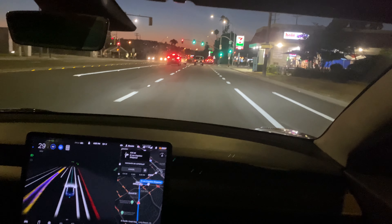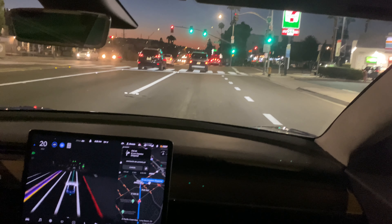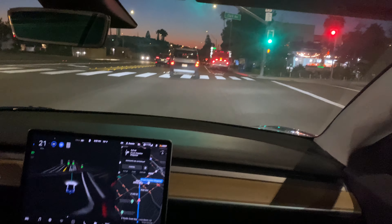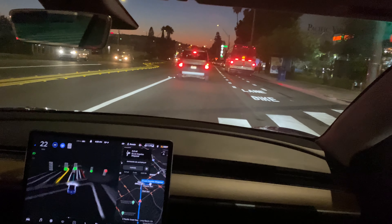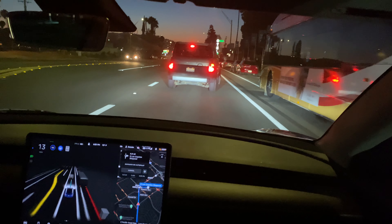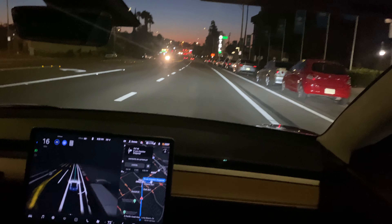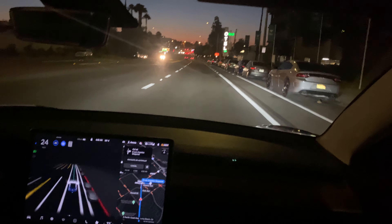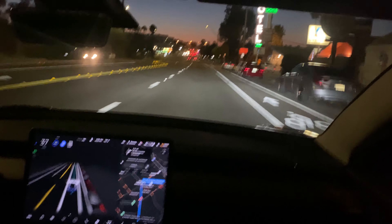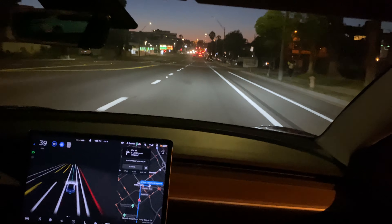I'm trying to go to the rightmost lane — that was a tight turn. I think we need to adjust that; I did record it — that was an 8-3-2, or 8-3-1, 8-3-2 I think. It was a little late on its merge, so I want to report that because I think it didn't realize it was turning into a lane that it should have been in. The pedestrian — that's good.